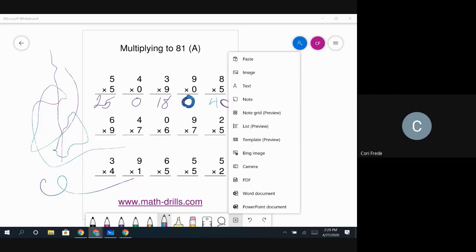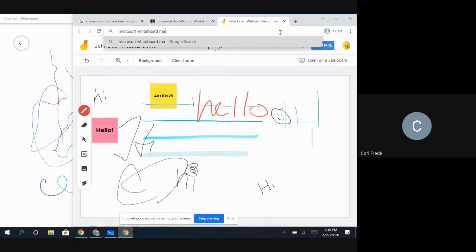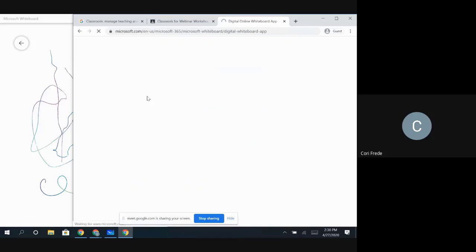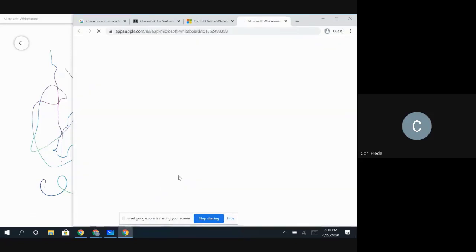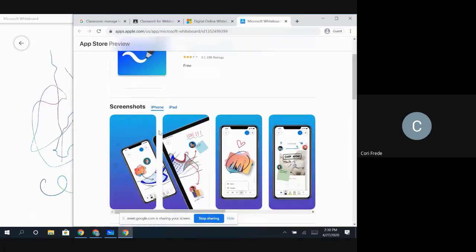Robert, how would you go to get it on a Mac? Excellent question. So on a Mac, if you go into Microsoft's website, and I don't know the exact link, so that's why I'm Googling it. So the Microsoft Whiteboard can be downloaded for iOS straight from Microsoft's website. So it's not as easy as going to the Microsoft Store, but it is available. If you wanted to go to the cloud version, that would be the office365.com. And here it has screenshots of the iPhone and the iPad just to show you that it can work on your mobile devices as well.